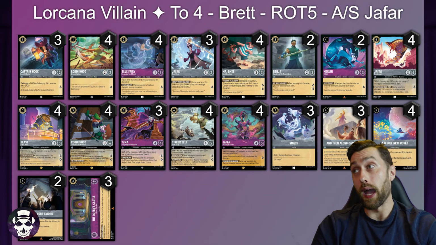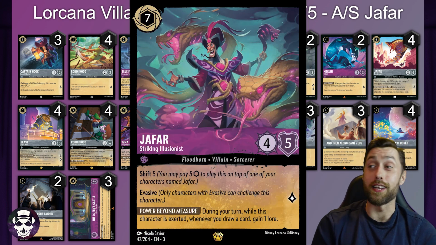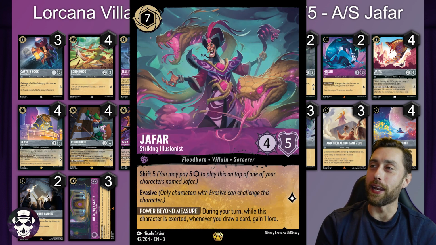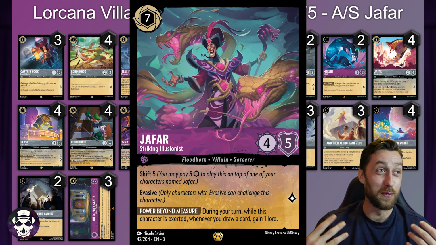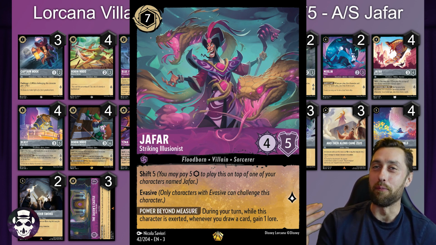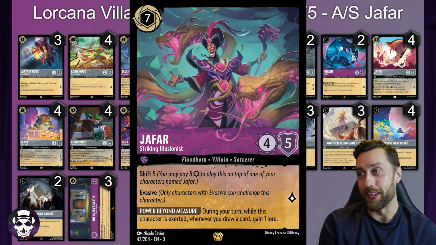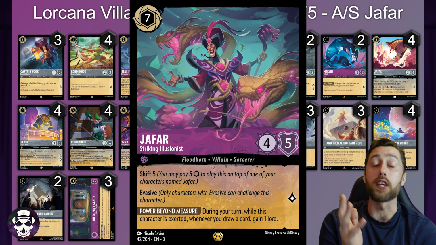Going back to top 4, we have some Jafar, Amethyst Steel. Jafar, the card that when it came out, a lot of people were like, whoa, what is this? This effect is crazy. I was one of them. But I will preface that by saying I kind of hummed it up for that big dramatic reaction to Jafar video that I did. And I did say from day one, I feel like this is a good card.